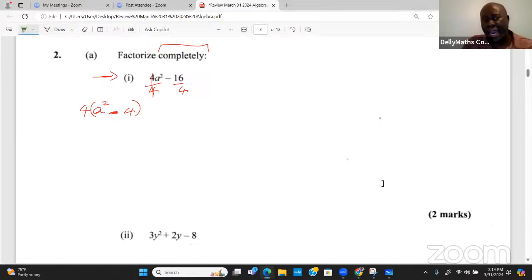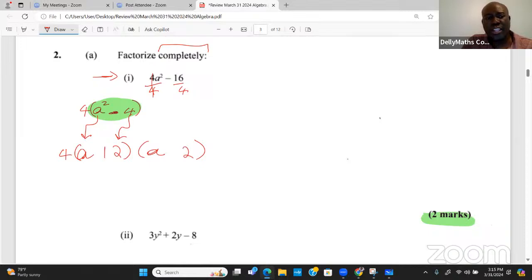But after doing that, this is for 2 marks, we do realize that we can factorize again because there it is that we have the difference of 2 squares. Whenever you have the difference of 2 squares, what you want to do is to open 2 brackets. And remember, you're going to put the square roots inside. So the square root of x squared is x, and the square root of 4 is 2. And we're going to repeat x, 2. Then you're going to put a plus and a minus, or you could put a minus first and a plus. It doesn't matter. All right.